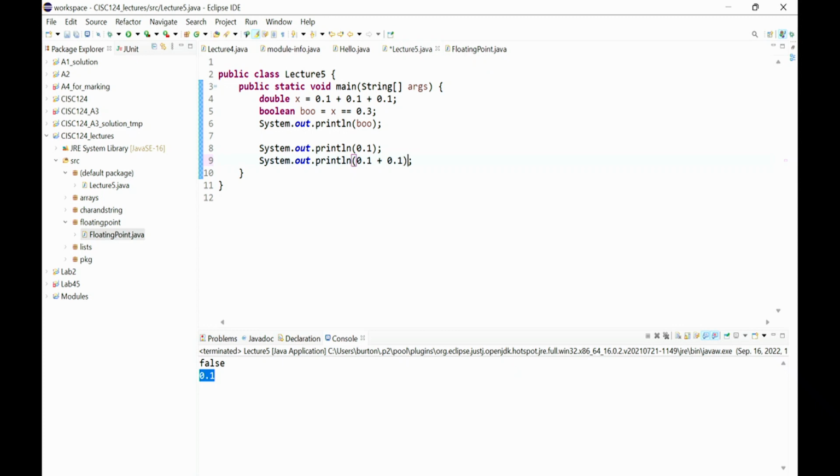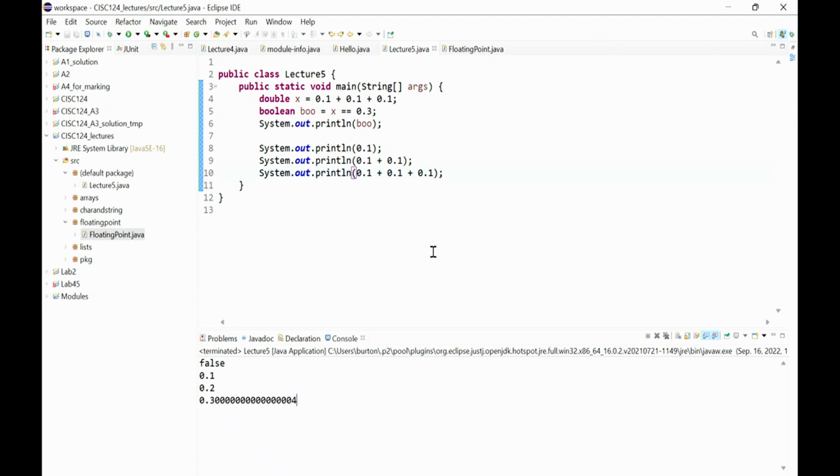Right, and again, your intuition says you had better get 0.2. And you do? Fine. You say, well, what's going on? What happens if I do that? Do I get 0.3? And the answer is yes. Oh, wait, no. The answer is no, I don't. I get something else. It's very close to 0.3. It's not exactly equal to 0.3. Notice there's a whole bunch of zeros followed by a 4. So something funny is going on.